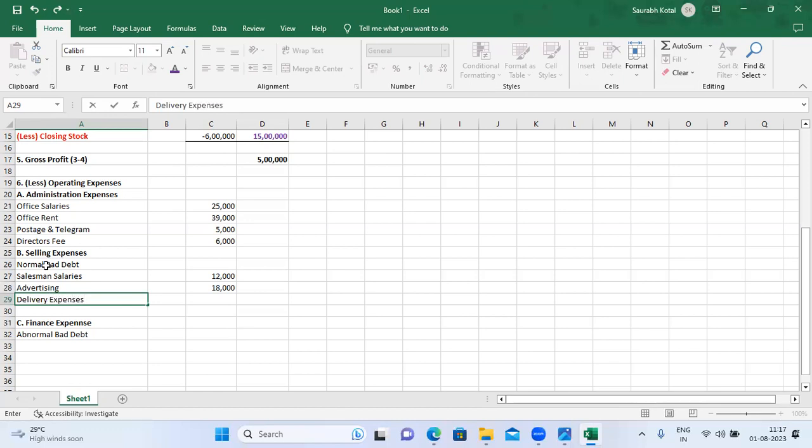What is the amount of delivery expenses? The amount of delivery expenses is 20,000. Okay, now the next thing is debenture interest. Now, debenture interest is not a part of administrative expenses. Where exactly will debenture interest go? It is an expense that they have written, but it is definitely not a part of operating expenses. Since it is not a part of operating expenses, it will not be written here.